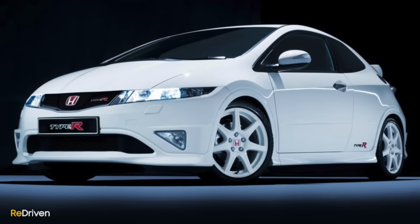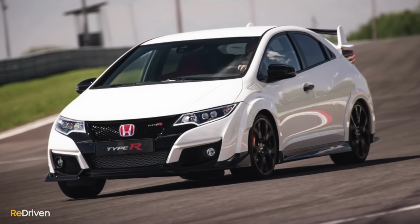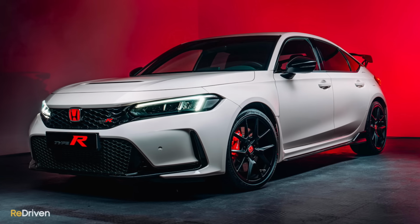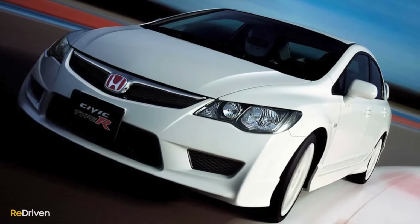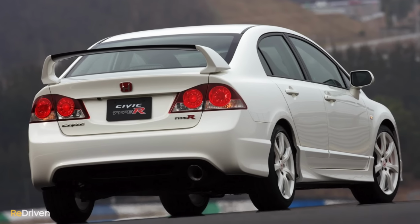Forget the EK9, EP3, and FN2. Unlike the i20N, they all lack rear doors. The FK2 never really made it to Australia in any real quantity, so it's out. And the FK8 and the new FL5 are tens of thousands of dollars more than the Hyundai. So what's that leave us with then? Well, it's the FD2. Okay, yes, it's a sedan and not a hatch, obviously, like the Hyundai, but it's very nearly the same height and width and only slightly longer than the i20N.